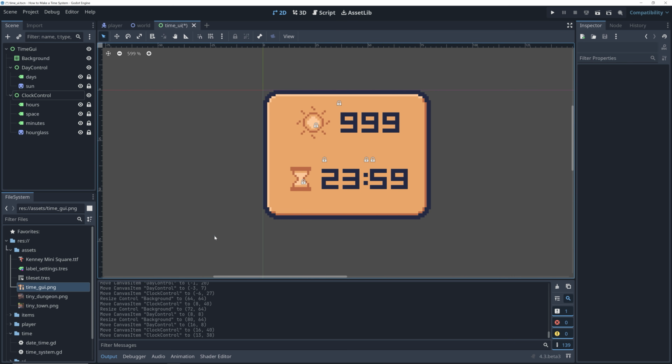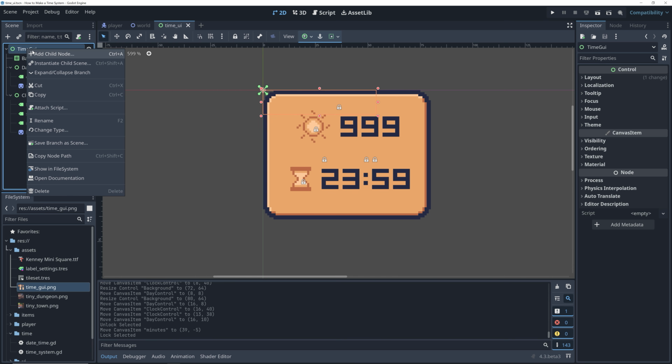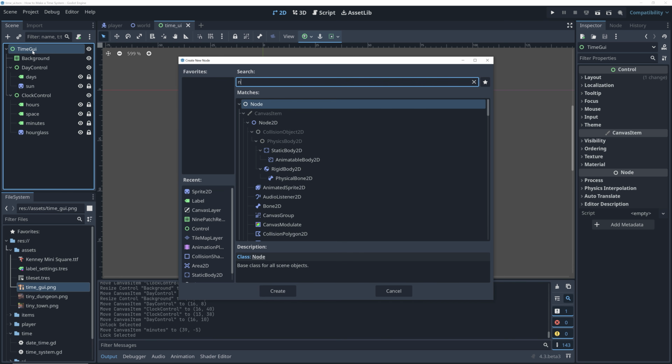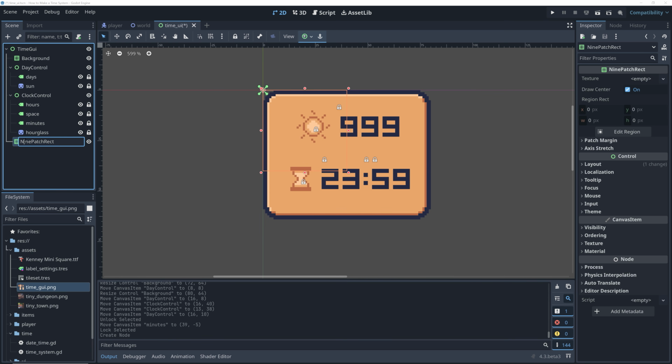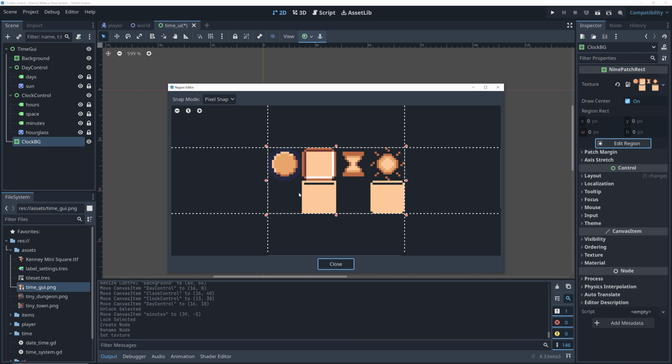As a small final thing, I also want to add a little background behind the clock items, and I'm doing this with a new NinePatchRect. But this time, I'm using this part of the texture.